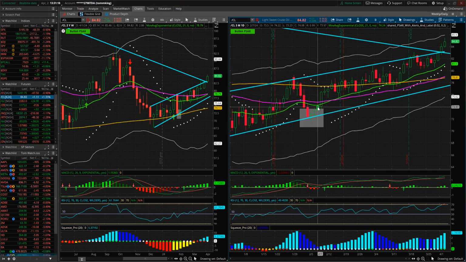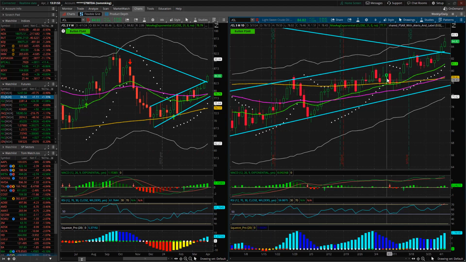Gives you some sense. You can find these all over the place in here. You can see them in other places. Okay, you can see another one right in here. You can see this particular pattern that we've got in here where bears tried to push it down. Bulls won the day. The next day, a doji next to it. So we really had a reversal pattern here, okay, that happened right here. The next day, a little bit of indecision. There was really no move. The next day was the confirmation to the upside, and boom, we ran again.